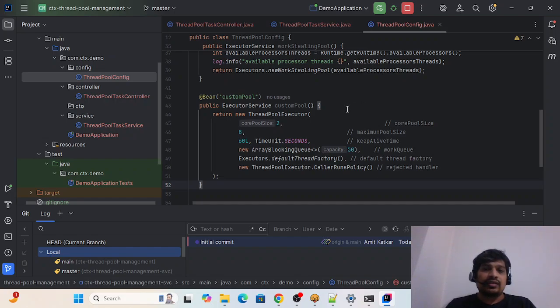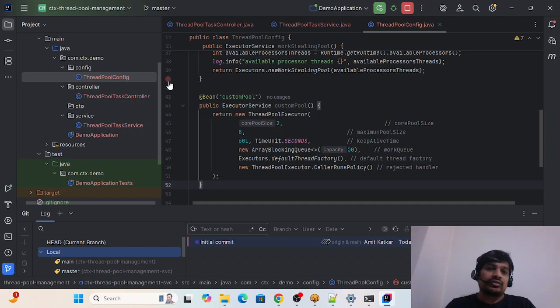As you see in the Java world, a thread is a basic unit. In most cases, every execution which starts in Java starts with a thread. So we will try to understand how these thread pools are created and how they are actually used. I have created a Spring Boot API project wherein I have exposed a few APIs, and with the help of those APIs, we can execute different kinds of thread pools.